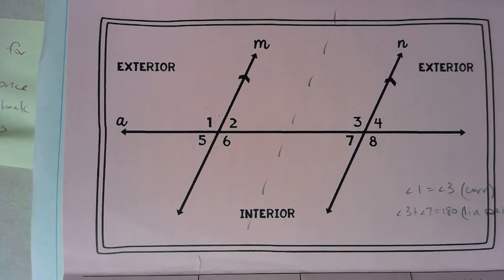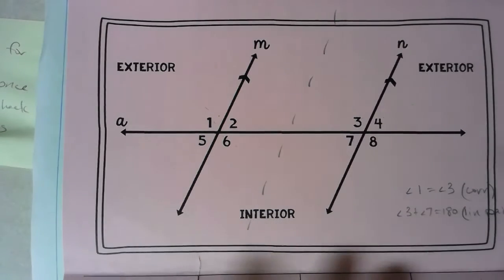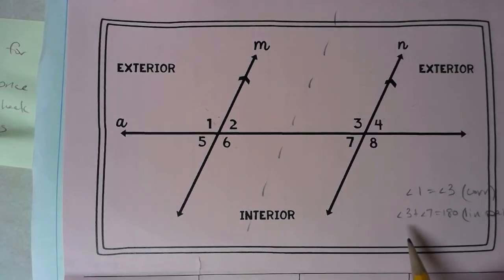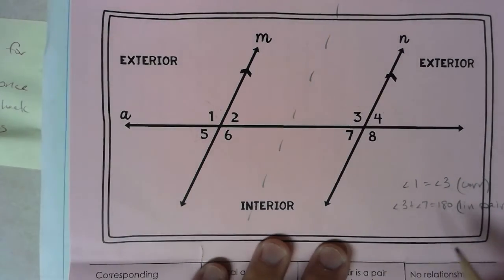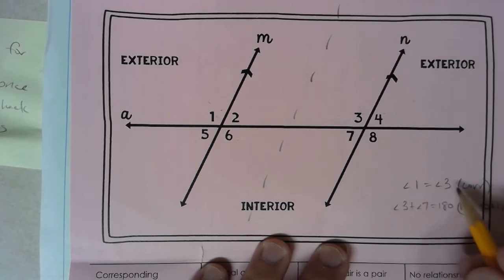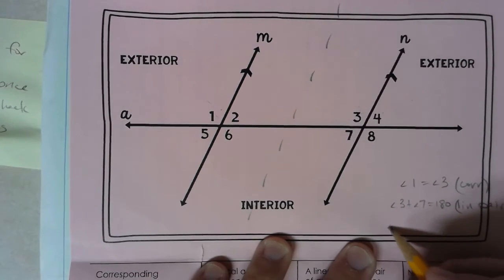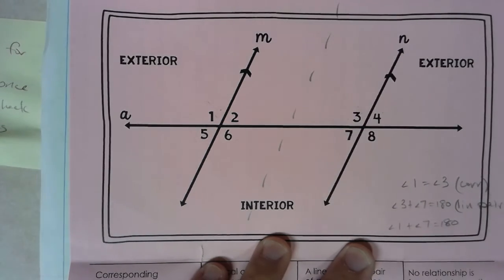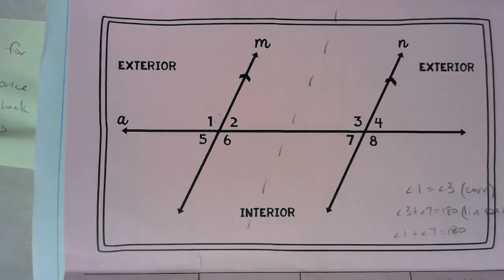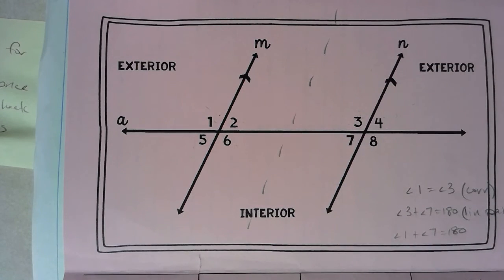Okay, so we talked about in the last unit that if we know two things are equal to one another, we can substitute them out at any time that we want to. So I said up here that angle 1 is equal to angle 3, and then I said right here angle 3 plus angle 7 is equal to 180. So I could just sub in angle 1 wherever angle 3 is and say that angle 1 plus angle 7 must also equal 180. And again, I don't have any direct relationship that is advocating for this fact.